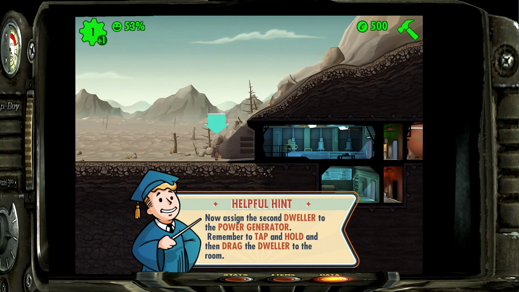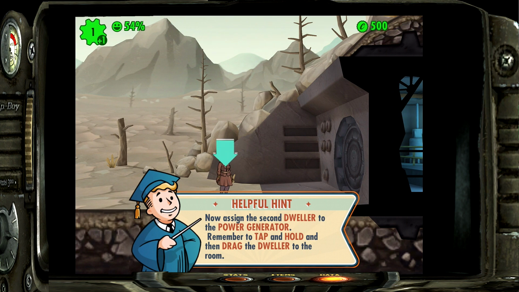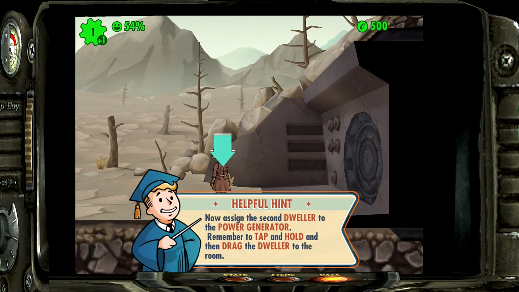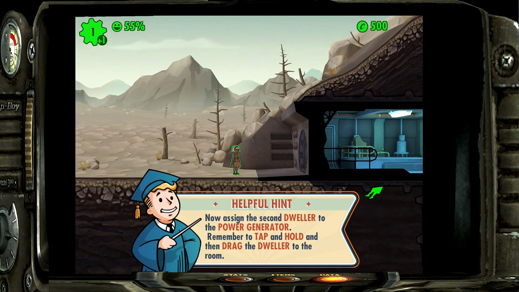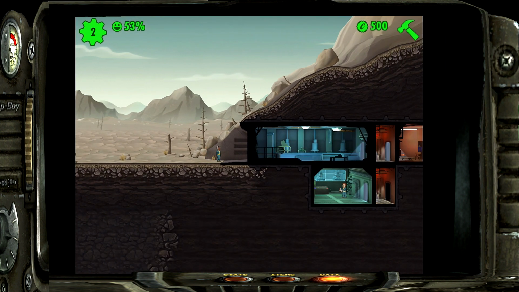So now we got to assign the second dweller. It's going to ask you to tap and hold, which is perfectly fine. What I did want to see was her stats, which they don't allow you to do right now. And that's something important to know going forward: some people will come to your vault, and if they have really bad stats, don't automatically add them. You will have enough dwellers over time that you don't really need to rush.